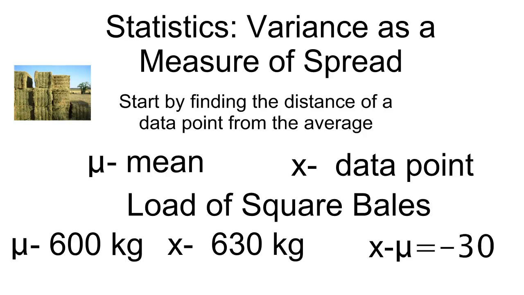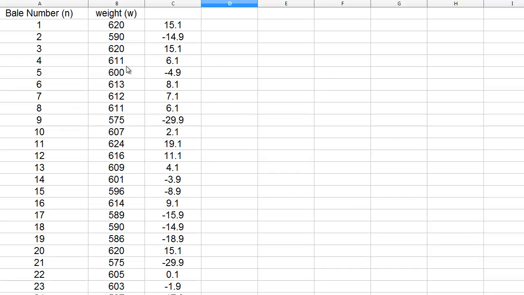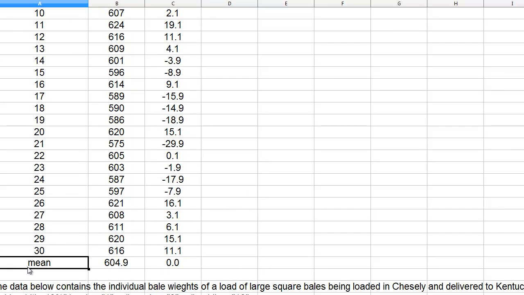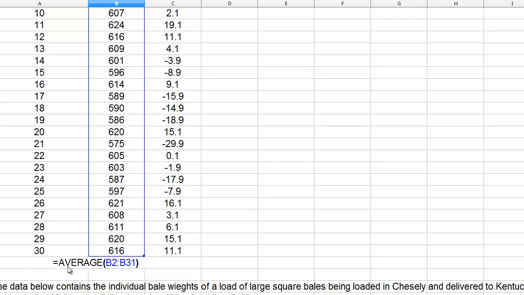And so here is how we're going to do this. I've given you a bunch of bale numbers and weights, and I'd like you to copy them into a spreadsheet. Now that's pretty straightforward. You just have to copy and paste from the web page into the spreadsheet. And I would like you to calculate the mean or the average of all of those data points so that we get our mu. So on this particular spreadsheet, which isn't much different from the others, you do it by using the equals average command, and then you either highlight or type in all of the cells in the range that you would like to calculate the average for. And that's how you calculate the average.